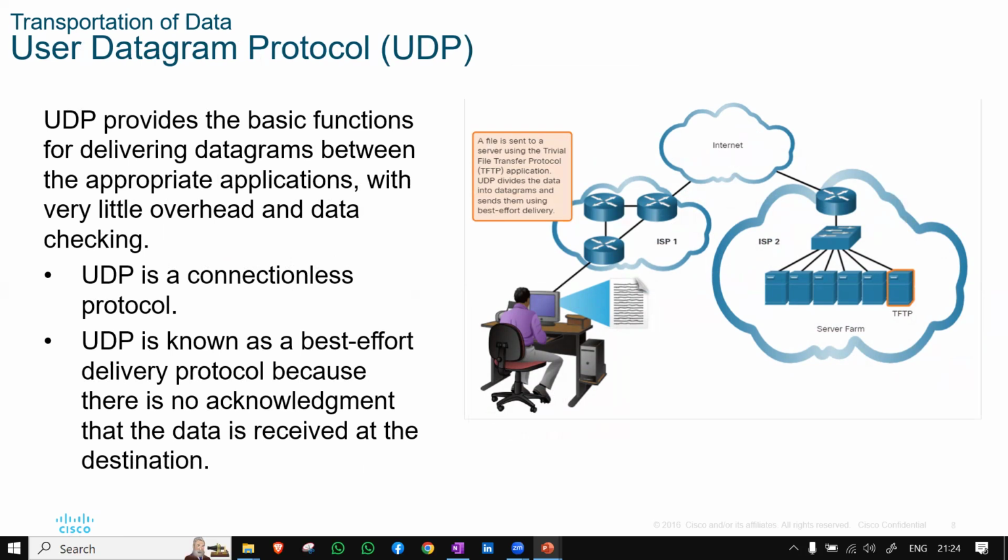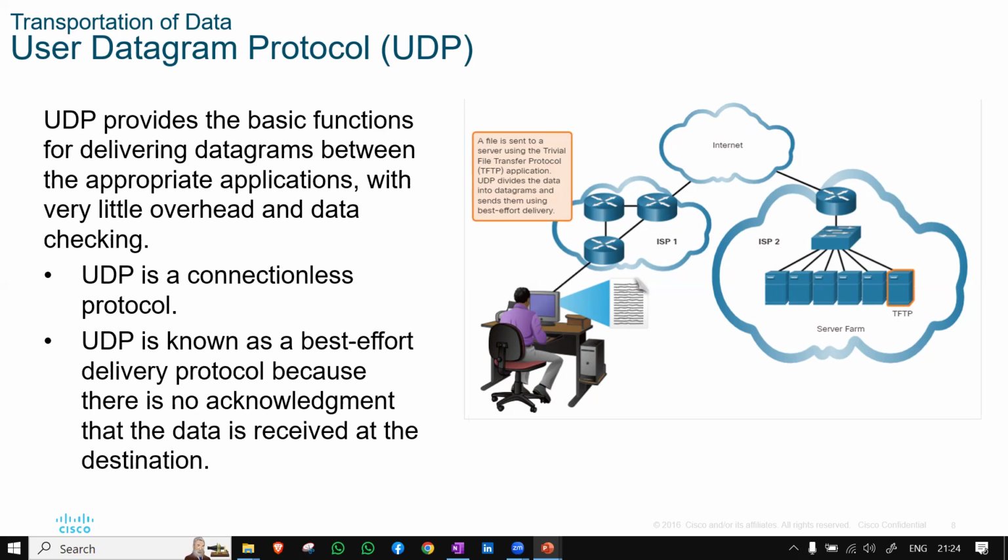Very little overhead because we don't have a lot of information to put in the headers. There are no sequence numbers. There is no field for sequence numbers and no field for acknowledgement. Less overhead. The advantage, obviously, is speed. It offers a lot of speed in transmission.